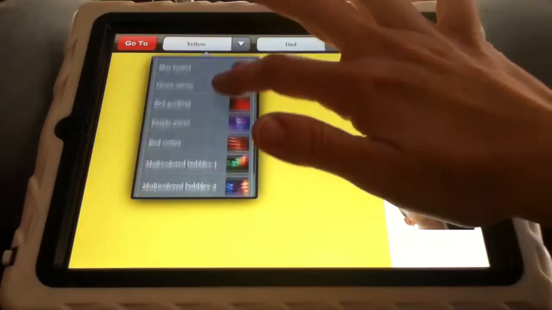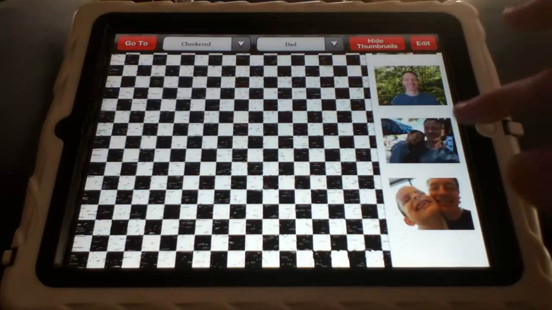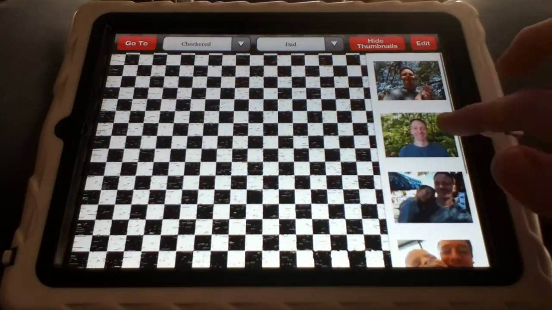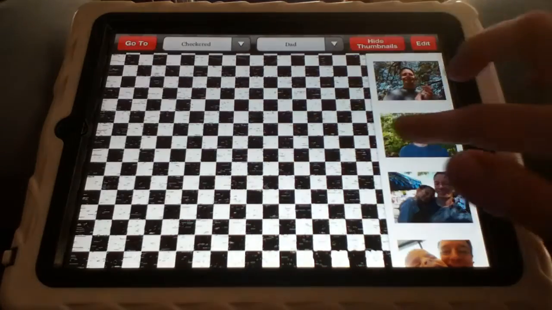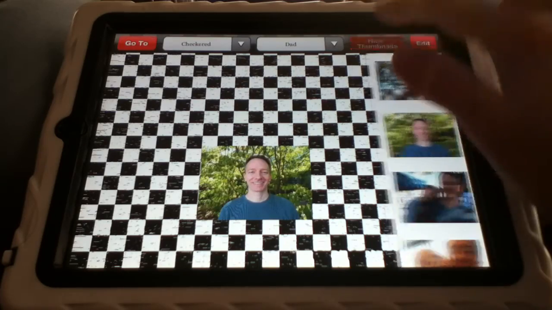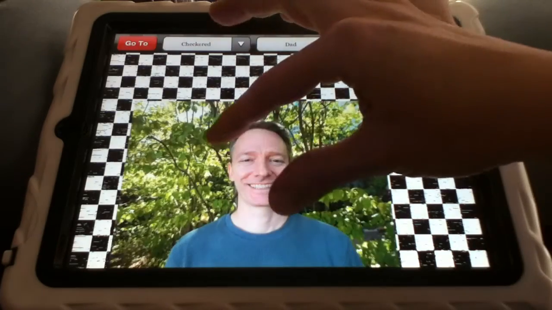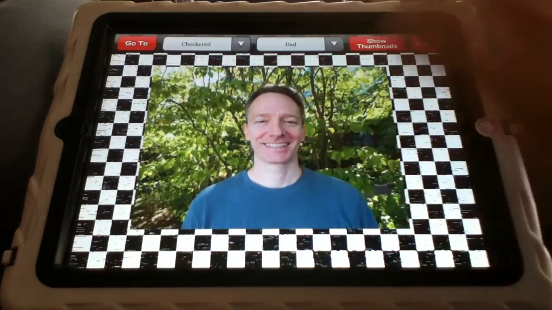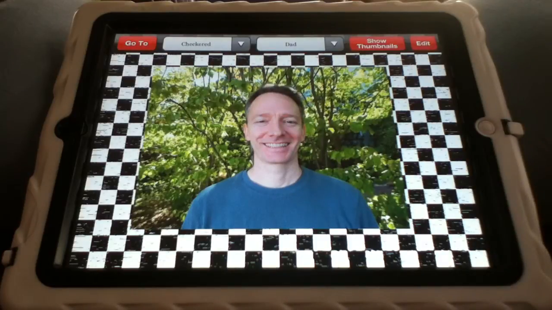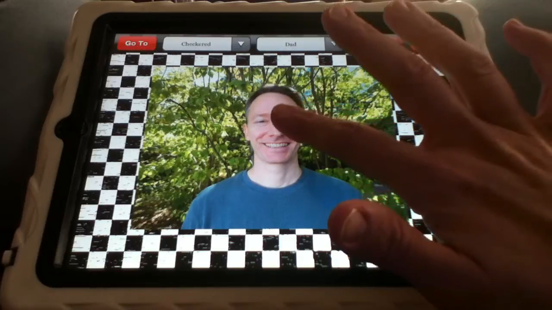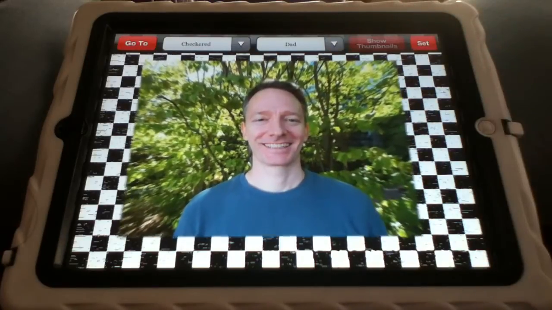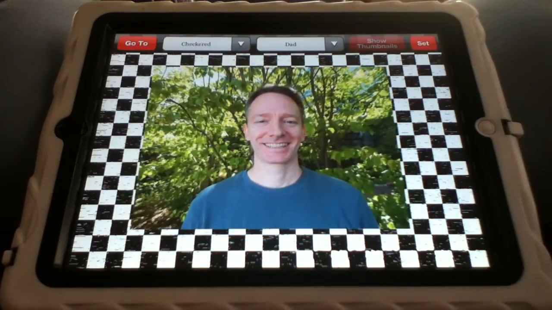If you wanted to do something like, say, play with a really complicated background, but maybe a simpler picture, you could try something like this. And then make the picture bigger and just start with something like that. So it's a picture of Daddy, but the background is very busy. And let your child play with something like this, where they have to find Dad. Daddy is smiling. There he is.